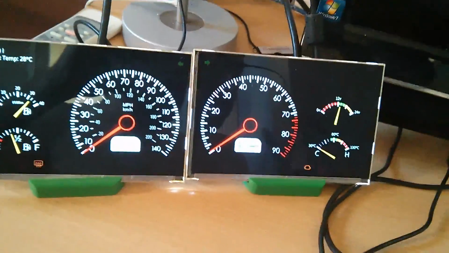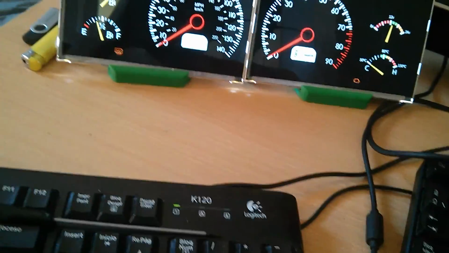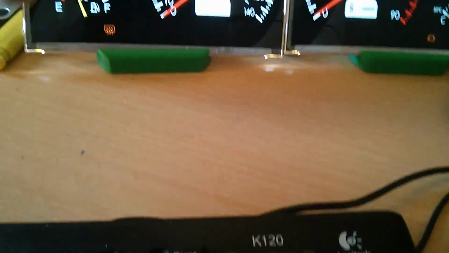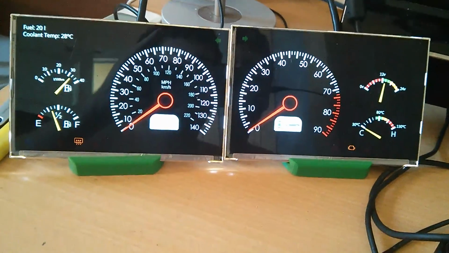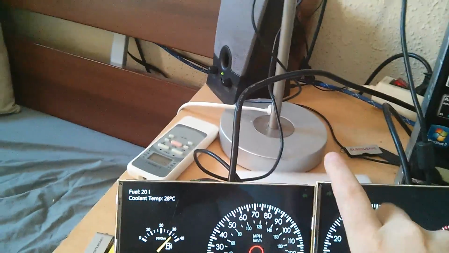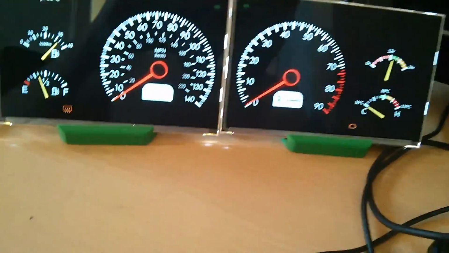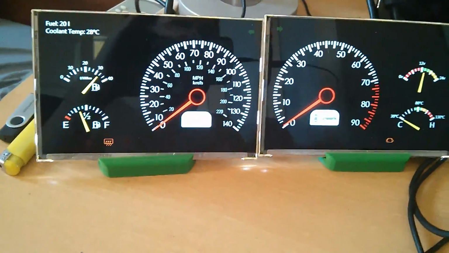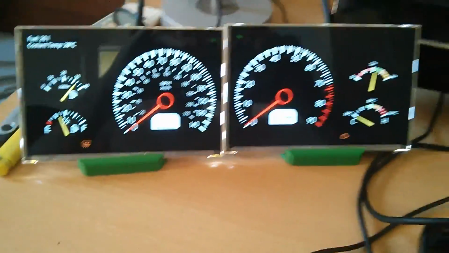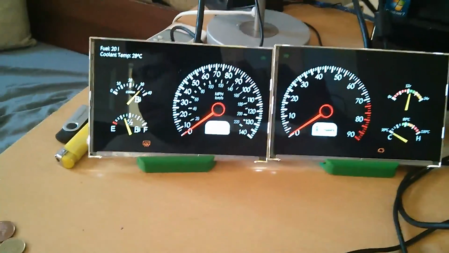The physical installation, because as you can see, everything now is over a table, naked cables and so on. What I'm planning to do is, with the 3D printer, build the case for the screens in the same geometry as the rev counter. I'm going to make it in two parts, just because my 3D printer is not big enough. But it will also be useful, so it will be easier for other people to replicate the assembly.